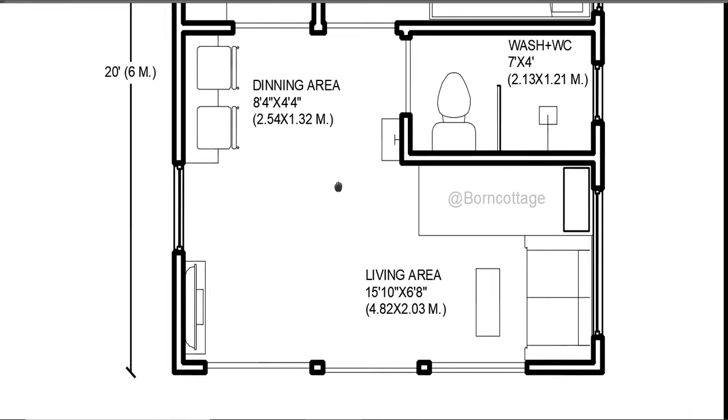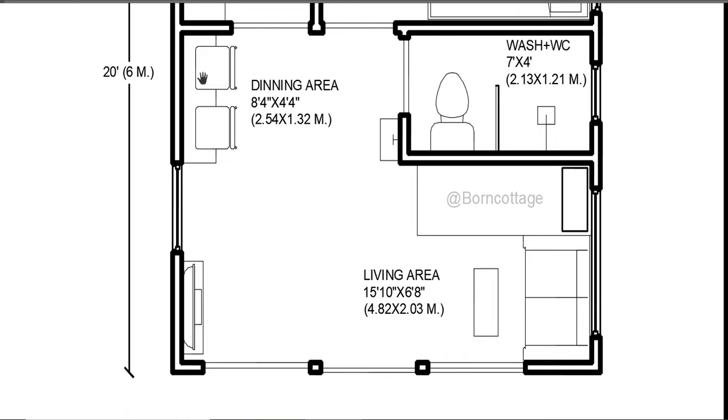So we have a dining area on the left side. You can see here the dining counter with two chairs and a large size window for ventilation and light purpose, and here is the wash basin, and on the right side we have washroom plus water closet here for common use. You can see here the water closet and the shower area both are separate, and we have a ventilator for ventilation of this washroom.